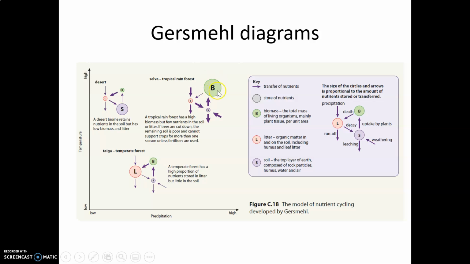Yes, and we could also see that the transfer of nutrients from the biomass to the litter is slow, and that's because most of the biomass is actually used by animals or fungi or other things. So actually most of the biomass is used and doesn't fall to the forest floor at all. It's taken up by other species on its way.